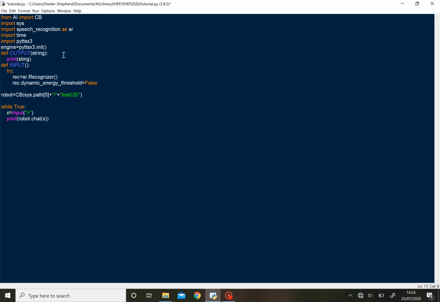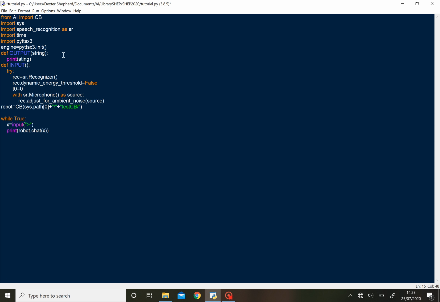Then we're going to have a timer. So we want the timer at 0, with sr.Microphone as source. With the microphone as the source, we want to adjust it for ambient noise using the source.